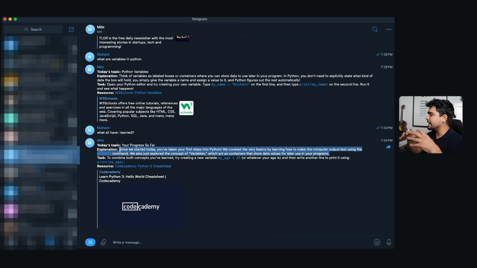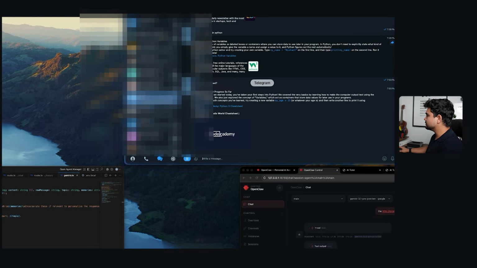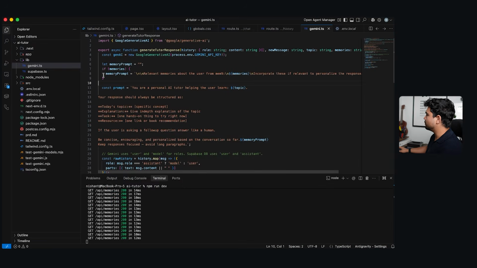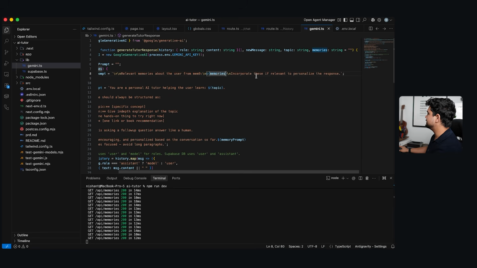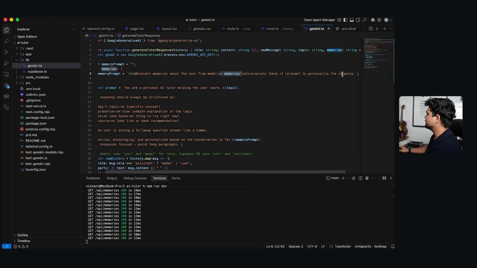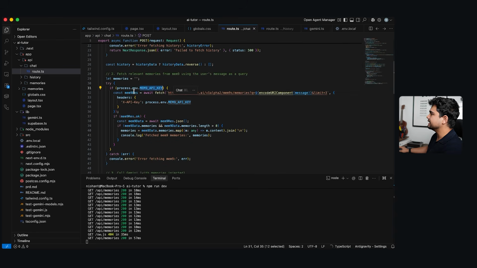things today. It is actually keeping the context, the memory, and whenever we ask new questions, it will give us more outputs. Whenever we ask questions, it will check the memory. Whatever it knows about us, it will fetch that and then give the answer. If you see the prompt here, this is the memory prompt, how we are using the memory. Relevant memories about the user using mem9 memories, incorporate these relevant memories in the responses. From here, we are getting the mem9 memory.